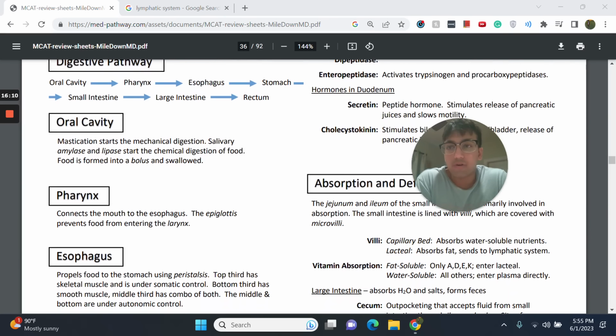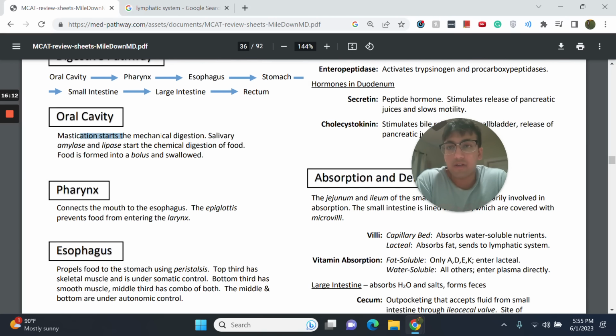Okay, you have your oral cavity, and oral cavity is where you have mechanical digestion. Like I said, when you're chopping down on a broccoli, you have amylase and lipase, which kind of starts the process of digestion of food. And you might be like, how do we have those enzymes in our mouth? It's actually from the saliva that you're salivating when you're eating something. The saliva has amylase and lipase that starts to break down some of the fats. Food is formed into a bolus and then is swallowed. That's just what we call the food at that point.